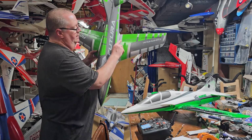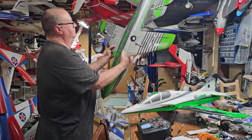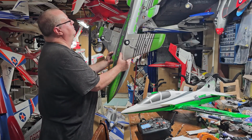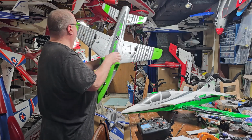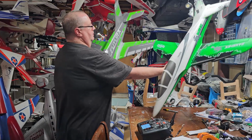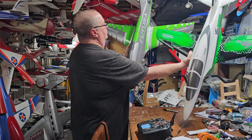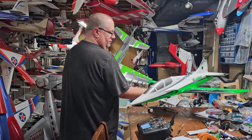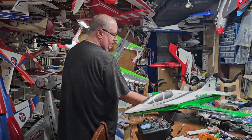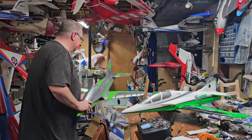Okay, on the Futura, they're actually a dedicated flap. Okay, and you've got just a little bit better plane. Now we'll do a comparison by way of flight, but they're pretty much fairly close to each other. Okay, we'll do a comparison flight, put it through maneuvers, and see which one. But by monetary, by features, this one's a little bit better value.